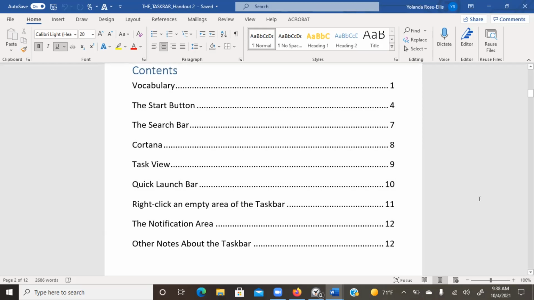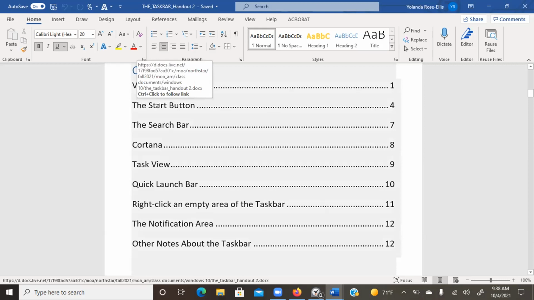If you're not, let me know. Okay, so I want you to put your mouse pointer on the start button. Put your mouse pointer on the start button. It's right below vocabulary.